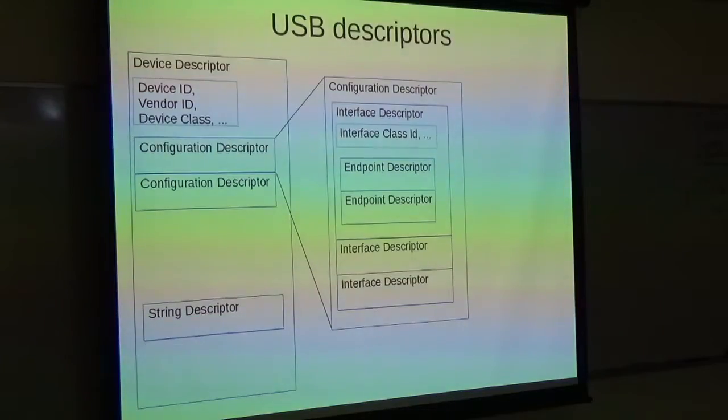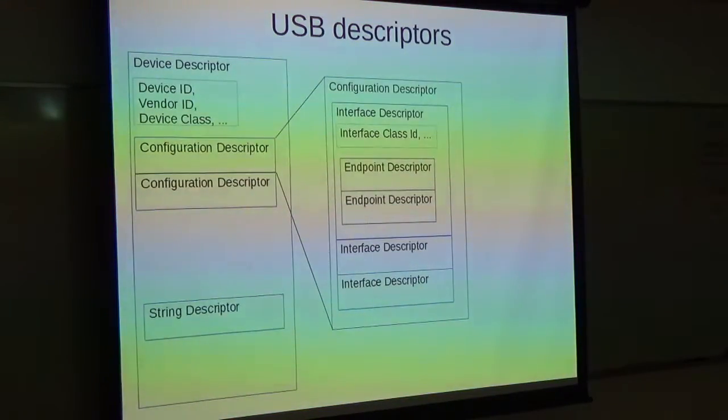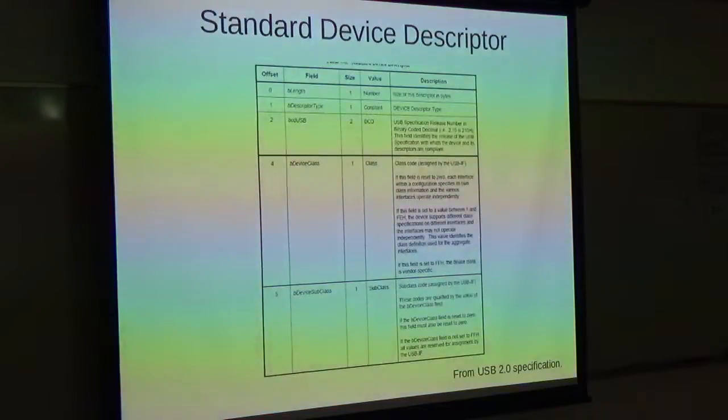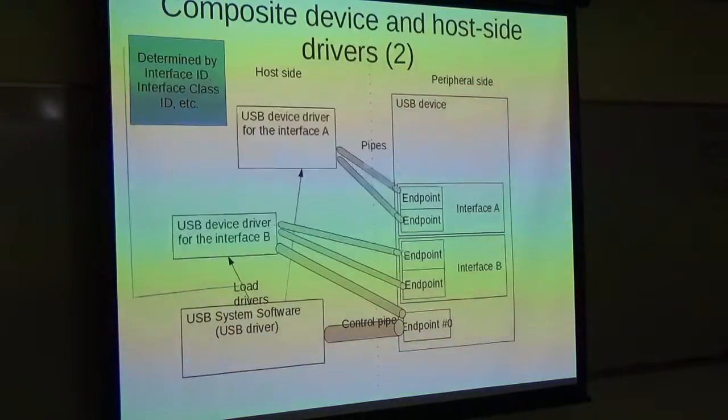So one of the jobs that the framework needs to do is to maintain this descriptor to show it to a host. Descriptors are defined in the USB specification, so please refer to it for detail. Okay, I'll skip this page and the next page and finish the brief explanation of the USB system. And now we go to our framework.